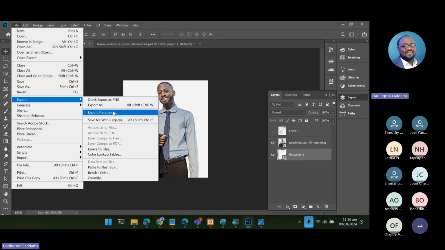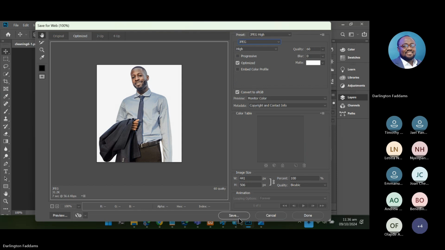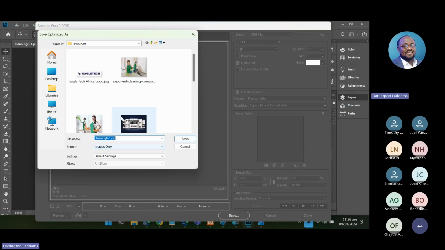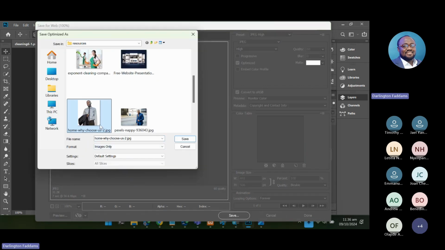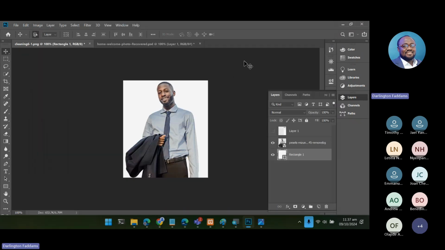Export for web. So let's see how it will work. If it doesn't work, then we have no choice than to use the PNG.